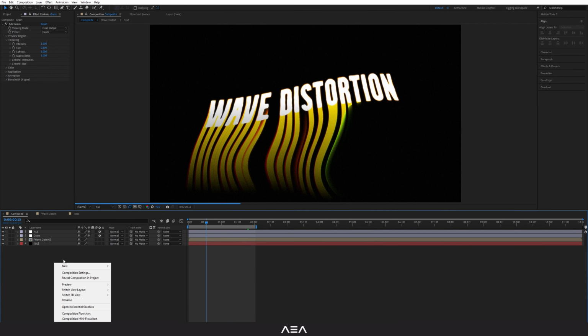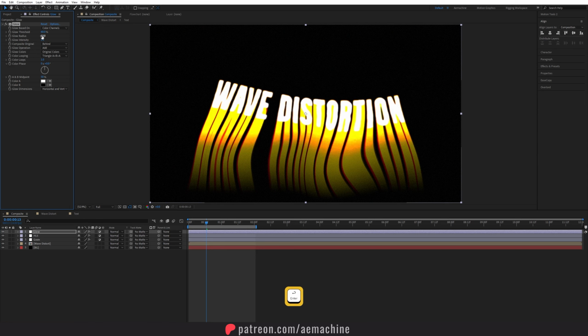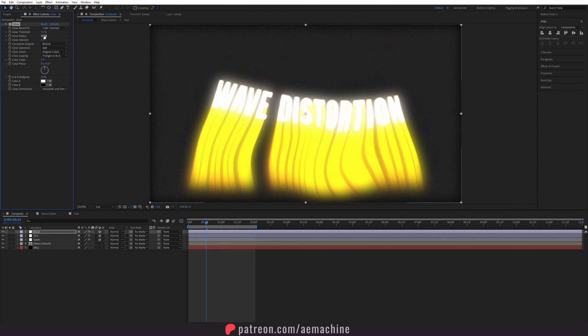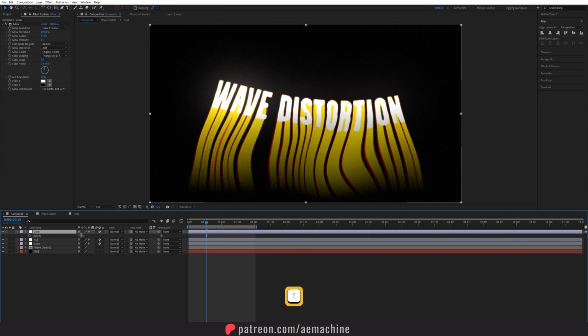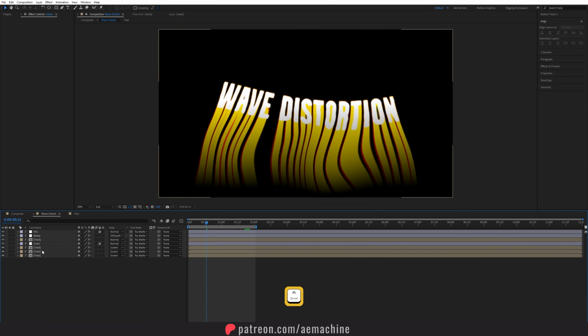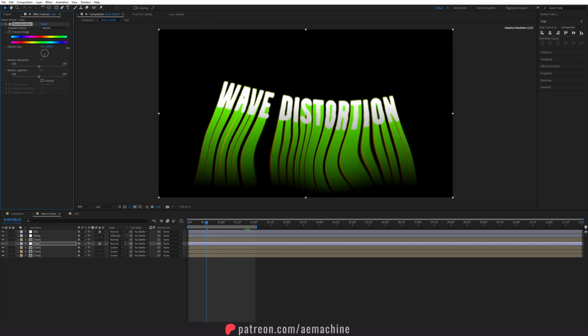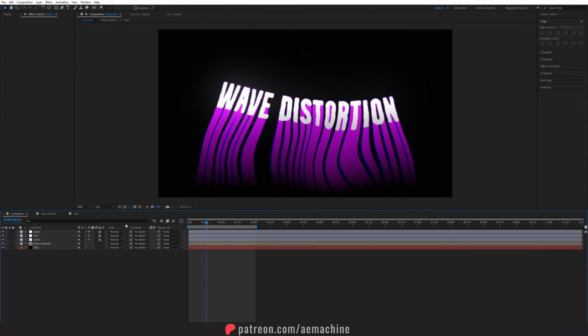And that's basically it. You can also add a new adjustment layer and add a glow, and yeah, just play with these settings. As you can see, you can get a nice glow effect, and I'm gonna set this to 70. That's basically it. You can go again, and here you can just play with the color wheel and get different colors. You can go to composite. As you can see, it will change.